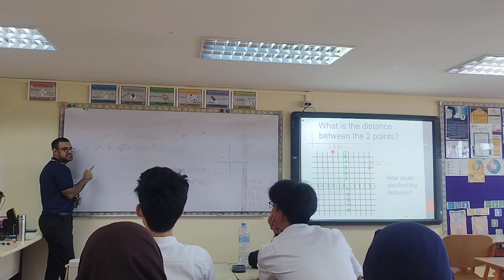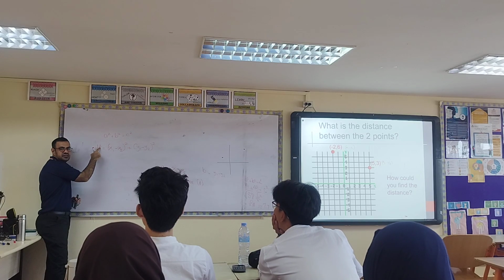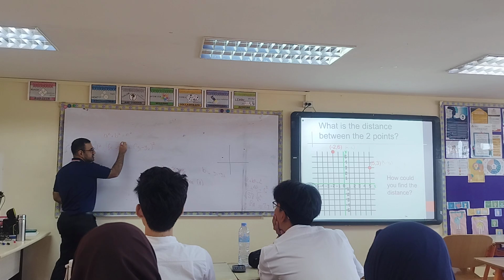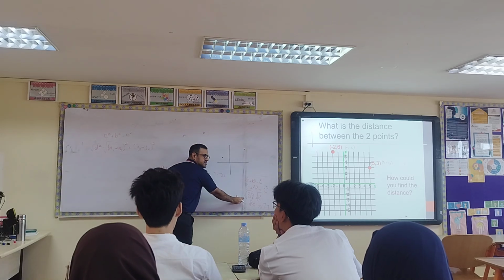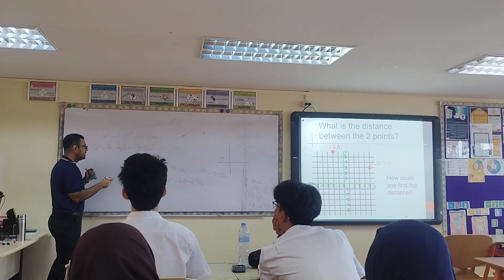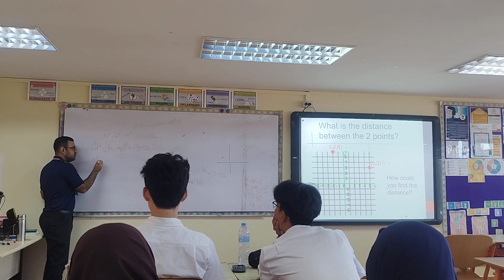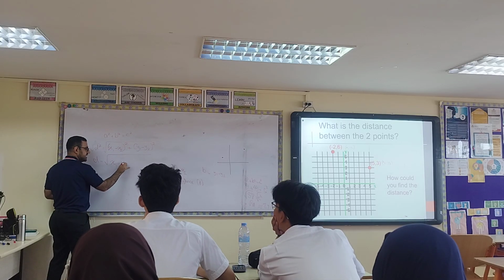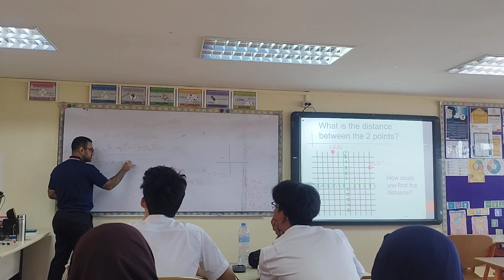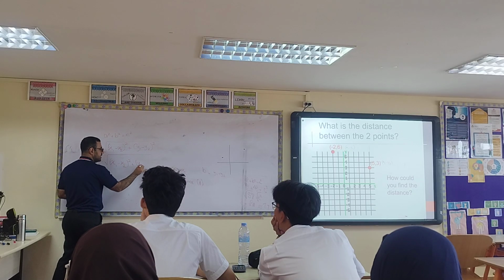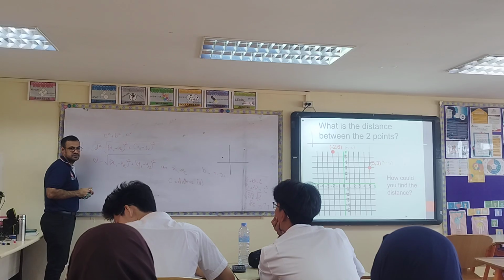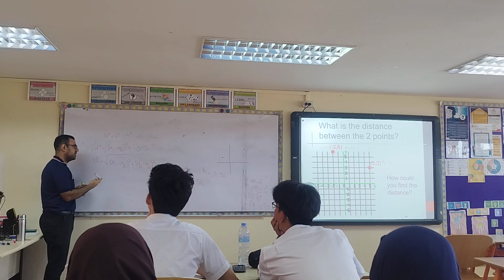Now how to find the distance alone, not distance squared? So I can root both sides, right? We did it here, so I'll do it again. So d will equal the square root of x1 minus x2 squared plus y1 minus y2 squared. That's the formula.